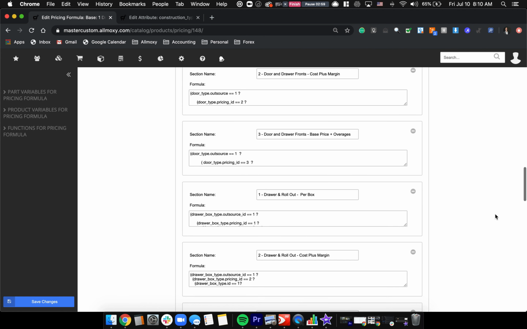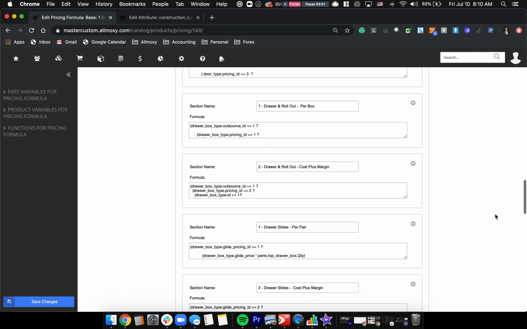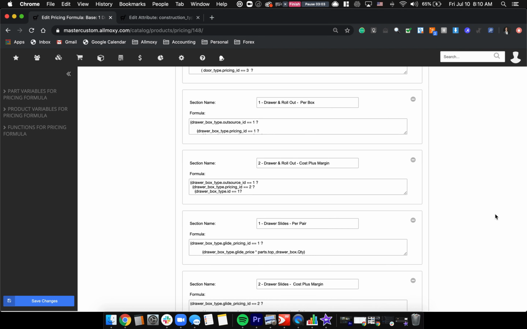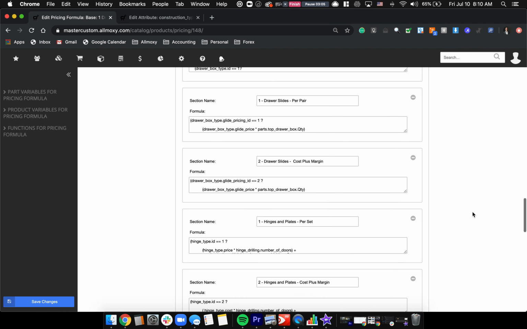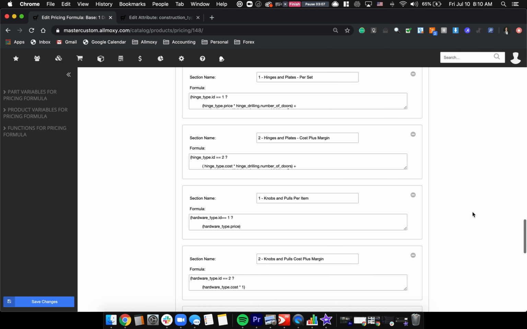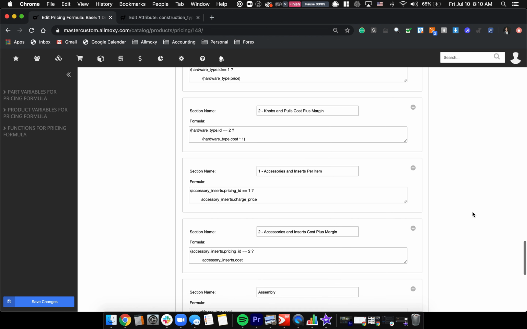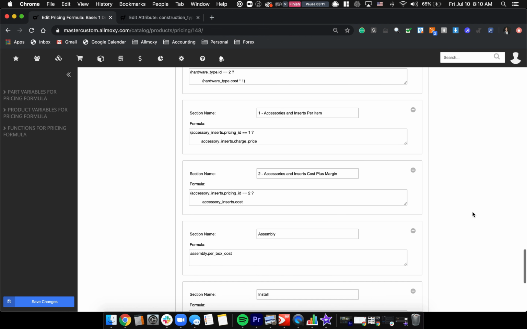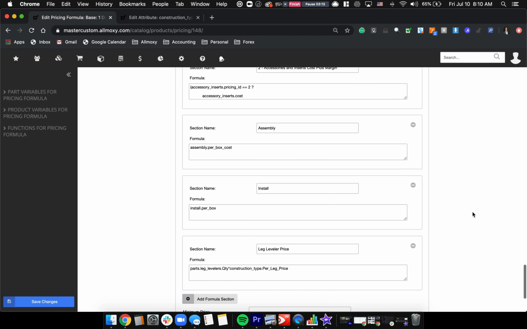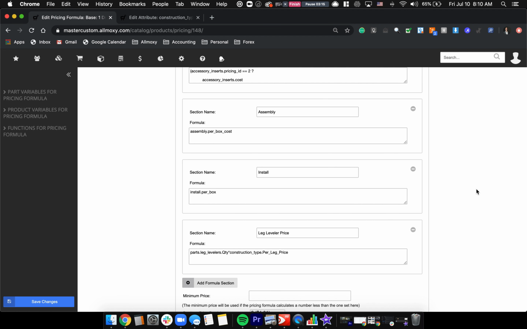And then it goes down to the drawer and rollout, the drawer slides, the hinges and plates, the knobs and pulls, the accessories, and assembly, installation, and leg levelers.